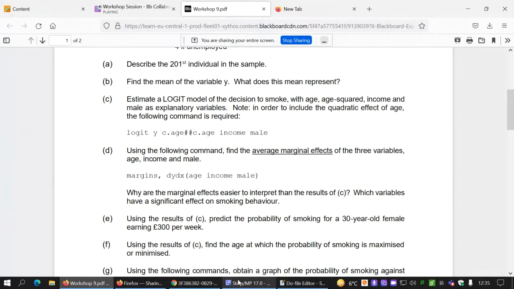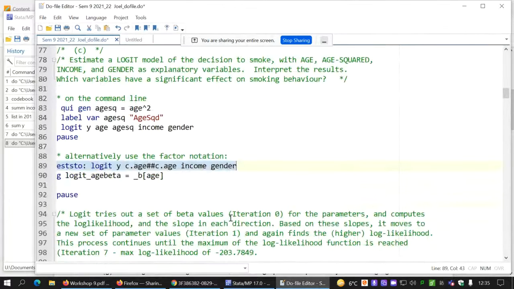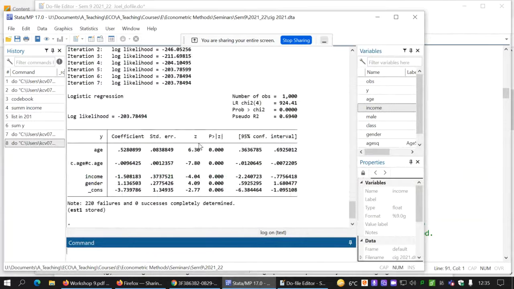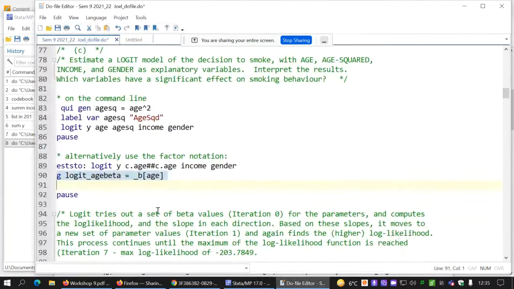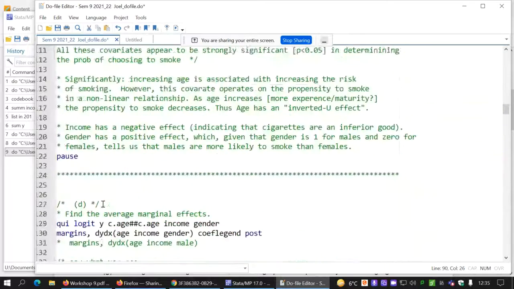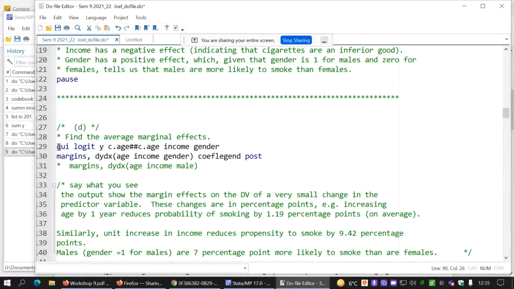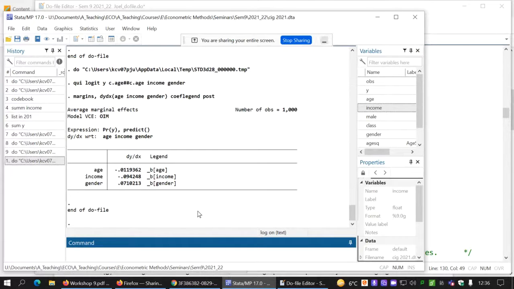So let's do that. Get back to Stata, my do file. Let me see that I did the first one anyway. Yeah. Quickly do that, and you should get this.